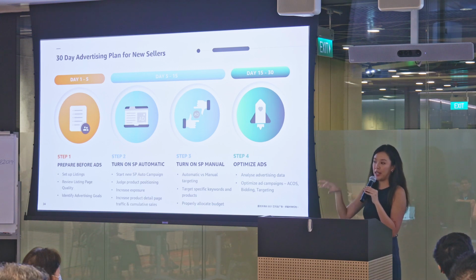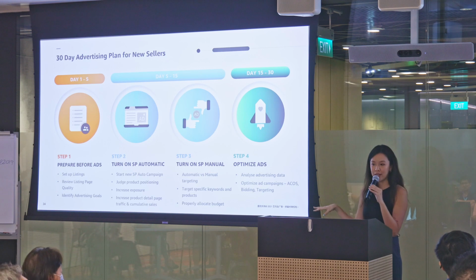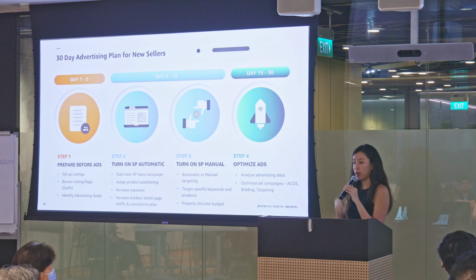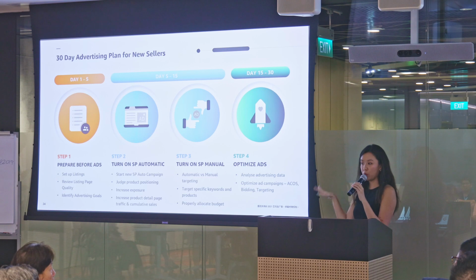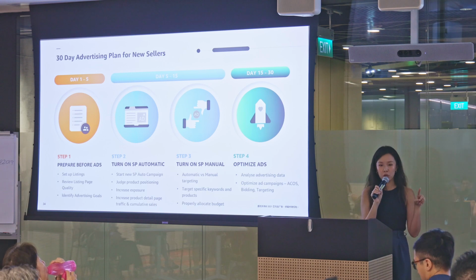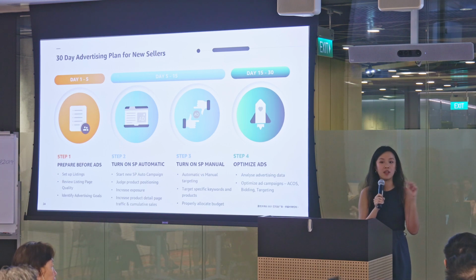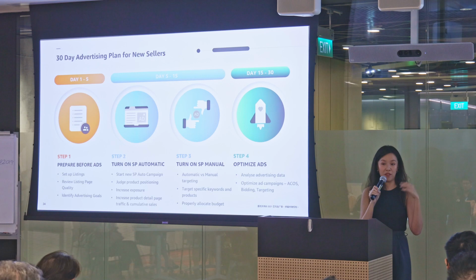Amazon will automatically place your products in placements that give you the highest amount of exposure and awareness, which leads to the highest probability of clicks and orders. And lastly, the goal is to increase traffic to your product detail page and subsequently lead to some cumulative sales. Once after 2 weeks you're done with automatic, shift to manual. Actually, I do recommend keeping one auto always on. Essentially this is to ensure that you keep up with consumer trends, how they're clicking, how they're searching for products. So you consistently have an idea along the entire timeline of what is the most effective for you.